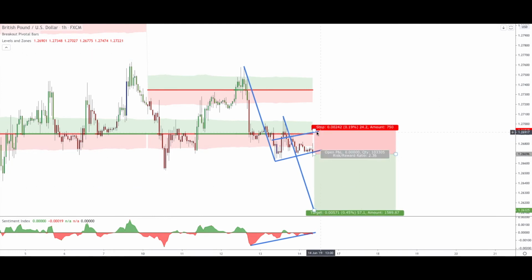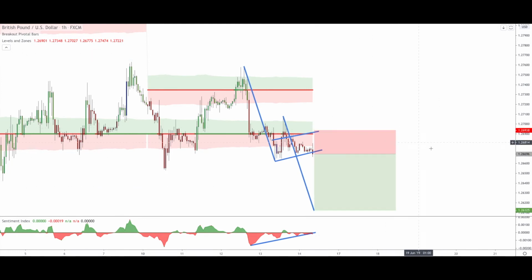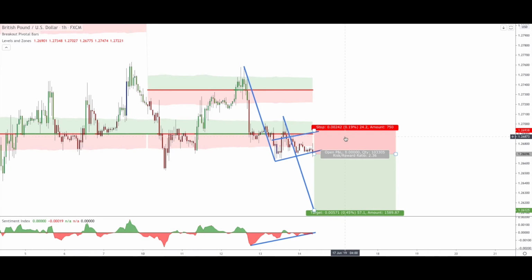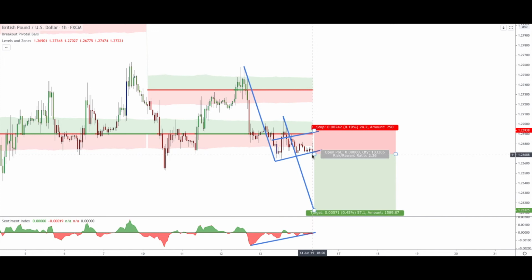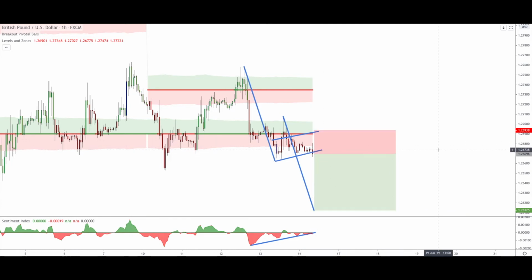Regarding the stop loss, you can do a few things. If you want to be conservative, as I am, moderately conservative, my suggestion is that you leave the stop loss about at this level. Why? Because right now the price is at our entry level here. So if the price wants to come back up, we will be protected. If we leave the stop loss here, we will be protected by this sell zone, the red zone.